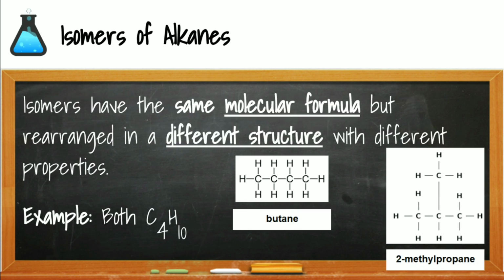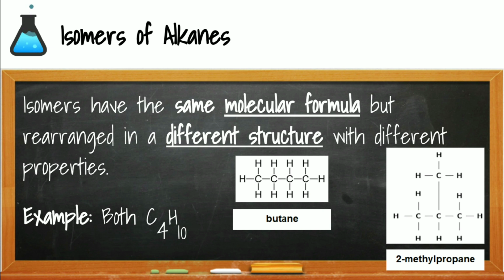So an isomer has the prefix iso, meaning the same. We learned about isotopes earlier in the year, which are elements that are the same because they have the same number of protons. They have different masses because of a different number of neutrons. Isomers are compounds that have the same molecular formula, but they're arranged in a different structure. This different structure will always give them different names and different physical or chemical properties.